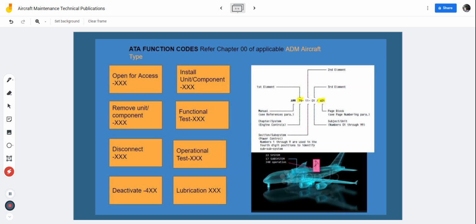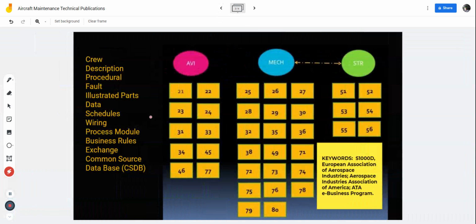From this slide, the main thing I want you to take is that you should focus on your chapter 0, which is pretty much your general information data. Why you should focus on this is because you will learn that some of those codes may be related to other activities, and the more you know how it's been structured, the easier it is for you to find the right information.